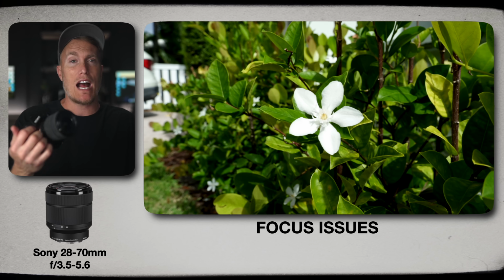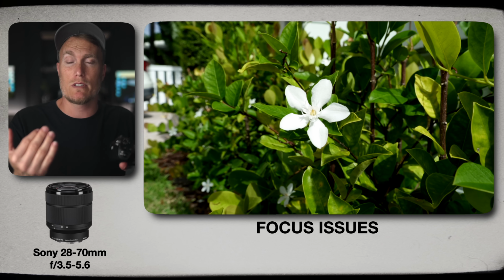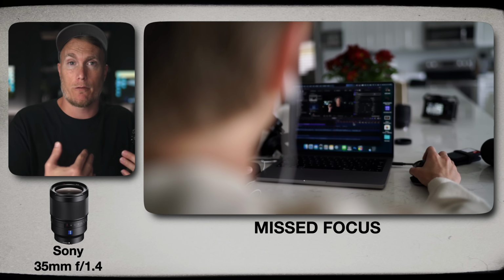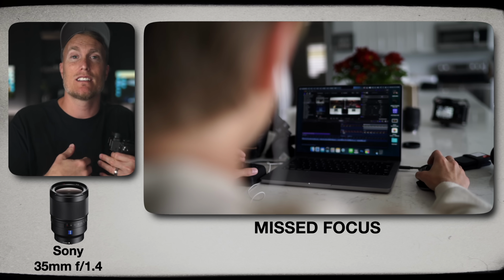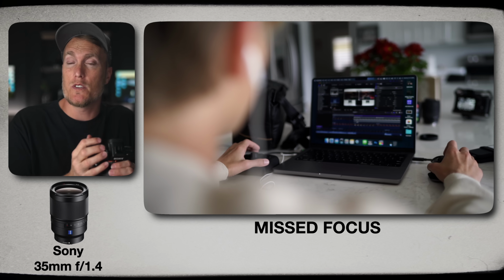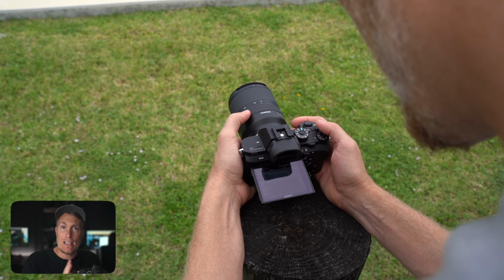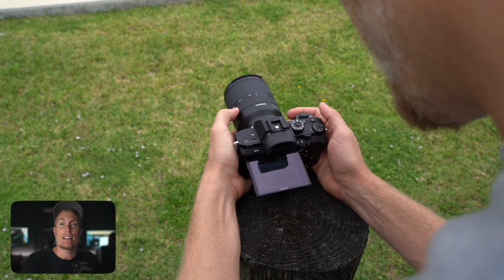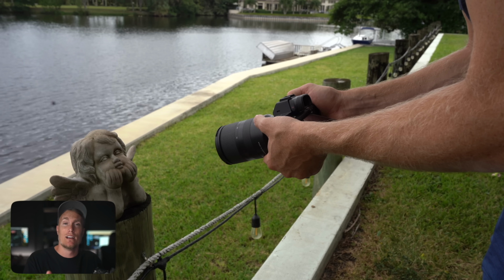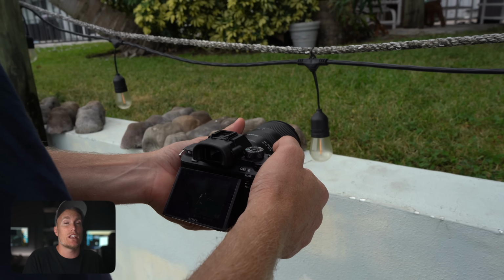Now, this wasn't all that bad for me, because lately I've been really relying on manual focus. It gives me more control, and I don't have to worry about the camera deciding on what should be in focus, whether it's the foreground or something in the background. It just makes it a little bit more easy for me. But another tool that I was using in this camera that made it extremely helpful to use manual focus was focus peaking. You can change the color of your focus peaking and the intensity. I chose red and put it at its highest intensity so I could make sure that the edges of the subject or whatever I was shooting was staying in frame. And focus peaking just highlights the edges to ensure that you are in focus.